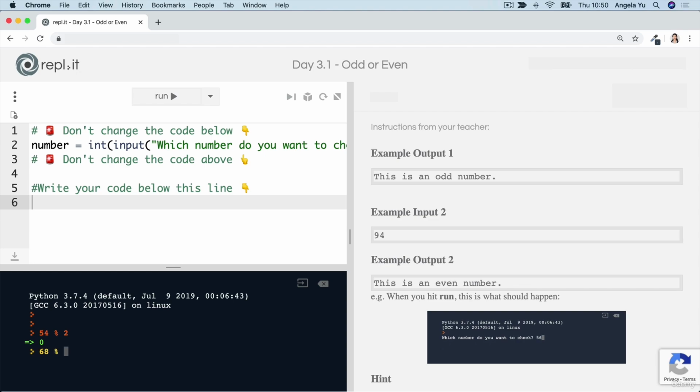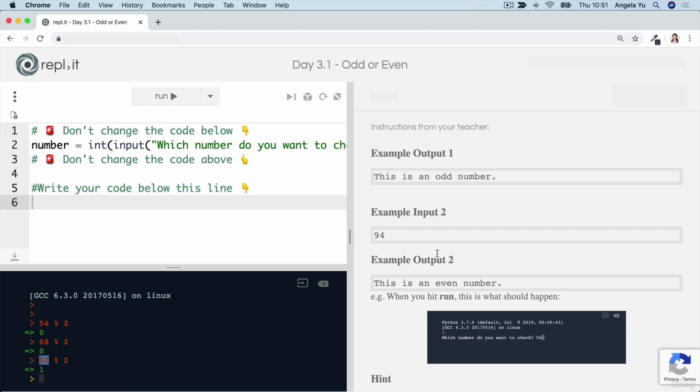So 68 modulo 2, again it's 0. But then when we come across an odd number, say 53 modulo 2, then this is now going to give us 1. We can use our code to check for when the result is 0, in which case it's an even number, and when the result is 1, in which case it's an odd number.